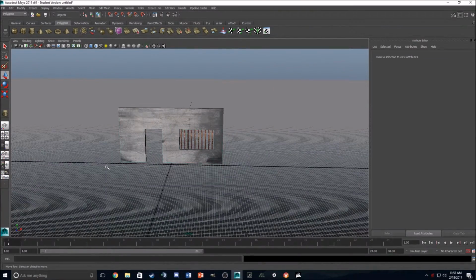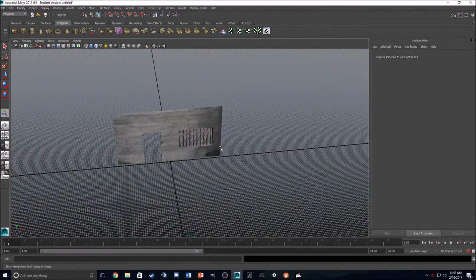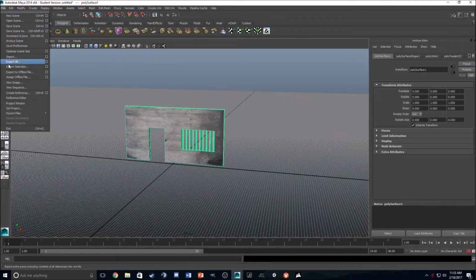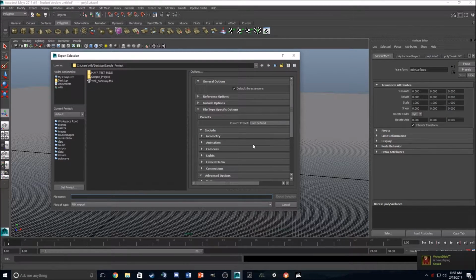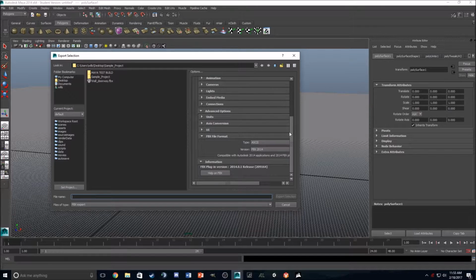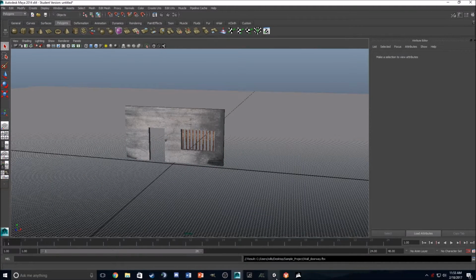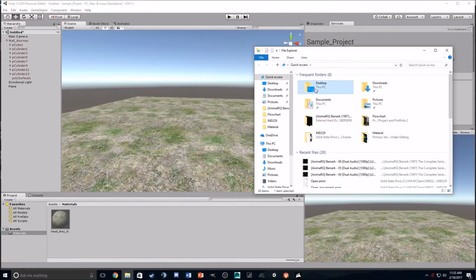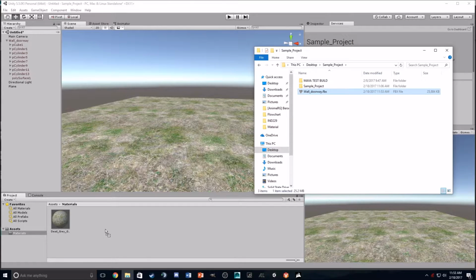Cool. So the last thing you have to do to get it actually exported is select everything, go to mesh, and then combine. So now it's one solid piece. We'll highlight it, go to File, Export Selection, and make sure that embed media is checked off, that our format for FBX is ASCII, and FBX 2014. So we'll rename that wall doorway and overwrite the old one, and that is done. We'll pull up Unity, get our sample project up, and then drop it in.